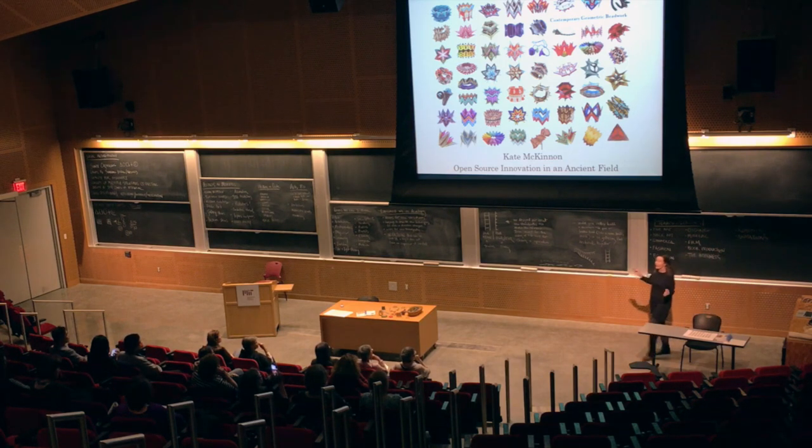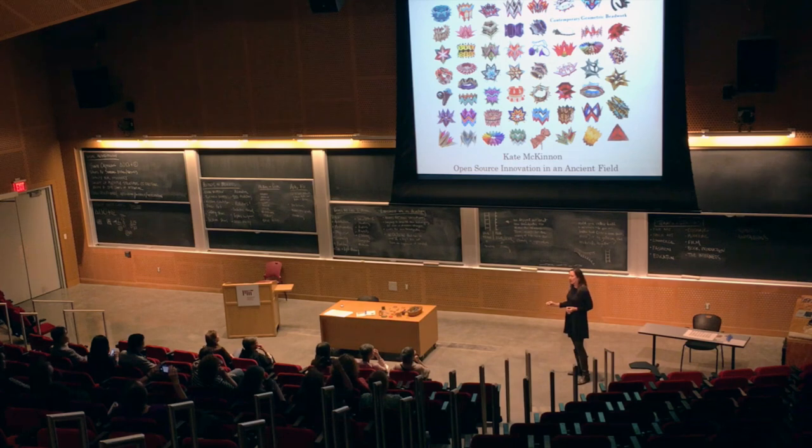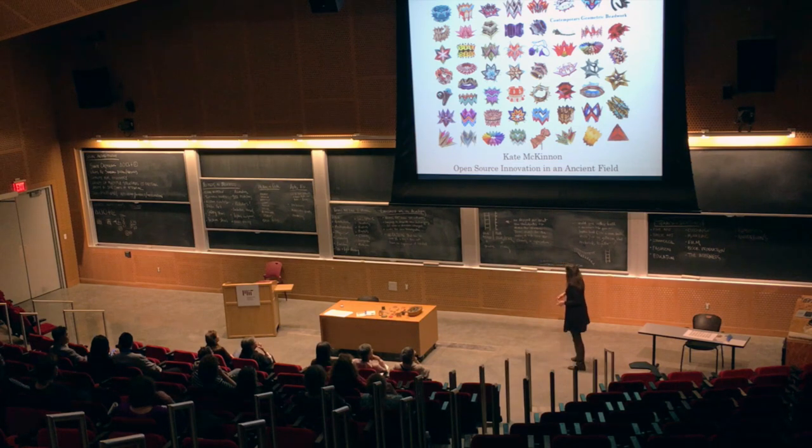We weren't able to see every single unit, and when we're modeling by the unit, this isn't really the scale at which you can see our micro-level work. When we're modeling and making state changes by the unit, it's very important that we can see the structure. Each of these pieces is one of 56 different pieces in the project.